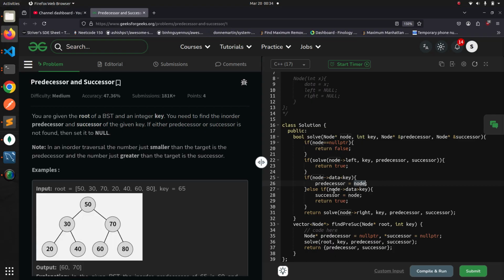Else, if the node value is greater than the key, it means we have found the first node which is greater than this key. So this is the successor, and we return true, because we have found both predecessor and successor. If these conditions don't hold, we will traverse the right subtree. The time complexity will be O(n), and the space complexity will be O(1), because we are only using two variables here.